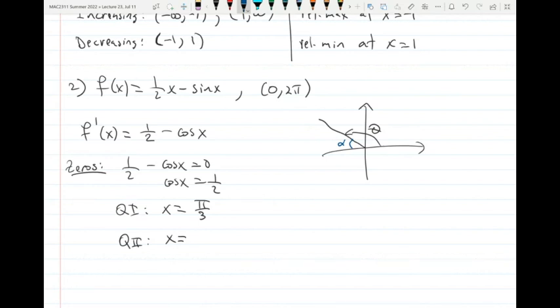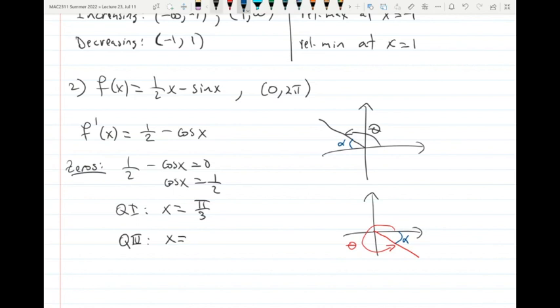Okay. So for example, if you have an angle in quadrant 4, like in our case, something like this, so this is your theta. The reference angle is this one over here. Do you understand this? So now, for example, let's look at the picture here in quadrant 2. What would be the reduction formula? What do we mean by reduction formula? How are alpha and theta related? How is the angle and the reference angle related?